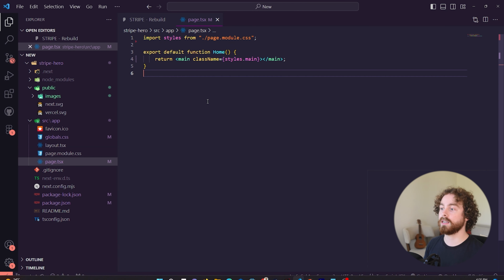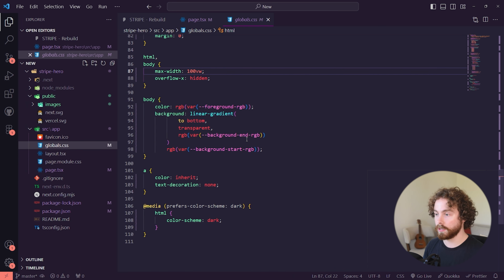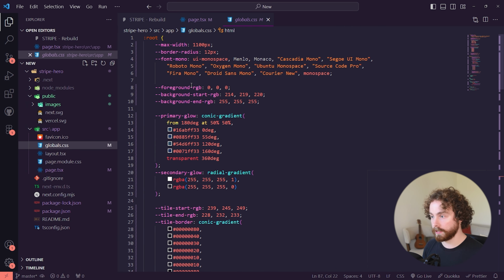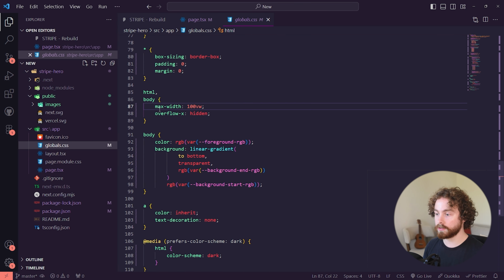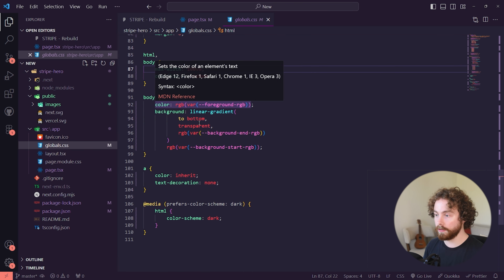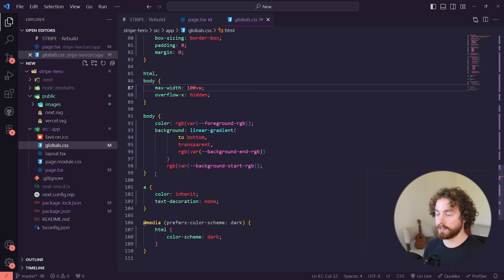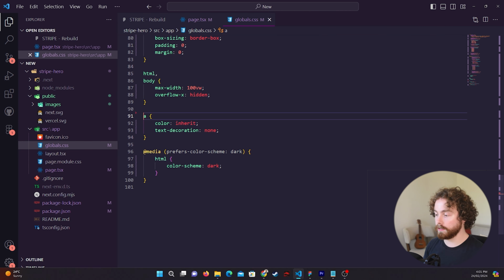And I'm just going to quickly go back into VS Code. Once it's looking like a blank screen, we can now go directly into the globals.css style. And you'll notice there's a whole bunch of styling here. Just ignore all of this and come down to where it says the body here. And what we want to do is actually to delete this completely. And what should happen now is we should have a white screen, which we do. That's looking good.